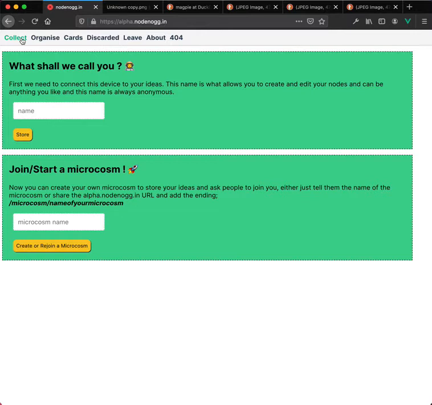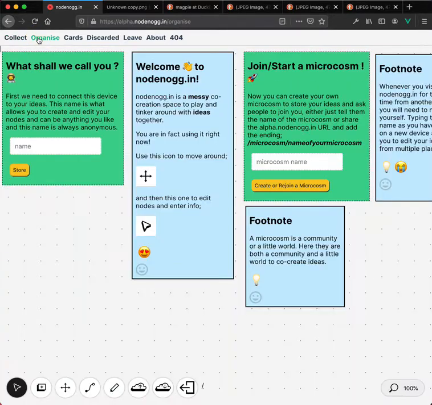What you can do, if you're working in a team, a group of students, potentially a group of designers, is what I've been doing: setting up on the big screen on the projector the organize view of the same microcosm, which we'll come to in a second, so that you can see in real time the nodes being created by everyone in that group and being arranged on screen, so that you can work the two together.